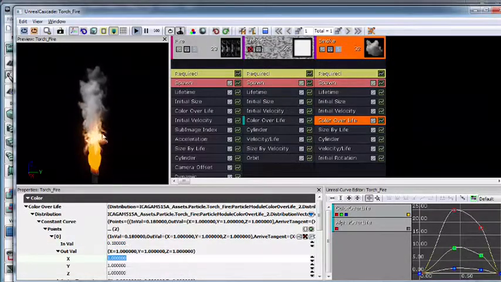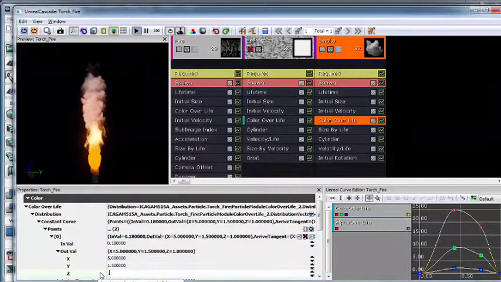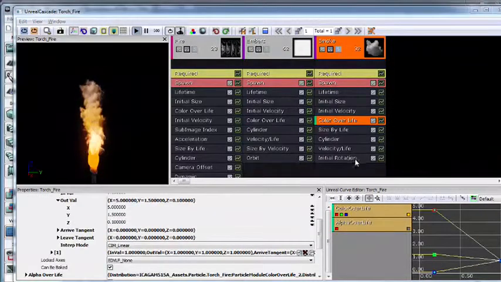and then we're going to give it a color that matches the fire. So we'll start with 5, 1.5, and 0.1. So as you can see now, we have the smoke looking as though it's being lit by the fire, but we don't want it to be the same thing up here. So what I'm going to do here is show you how to customize the texture and the color of this smoke a little bit.